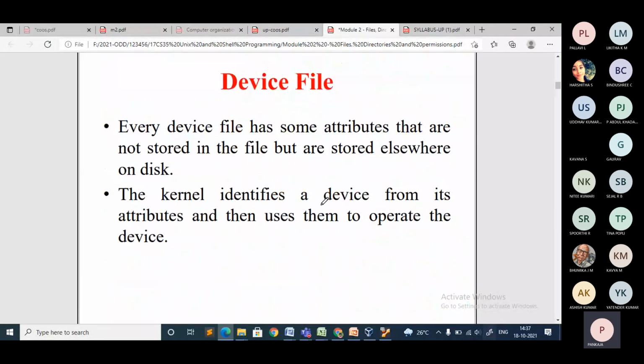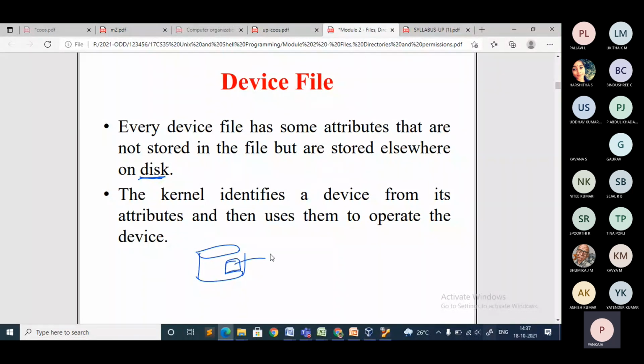Next is the device file. Every device file has some attributes that are not stored in the file but are stored somewhere else on the disk. Whatever file is created, whether an ordinary file or a device file, all the file information is stored on the disk. When the kernel wants to know about a file, for execution or to open it and get the data, it goes to that particular location where it keeps track of all the file information.